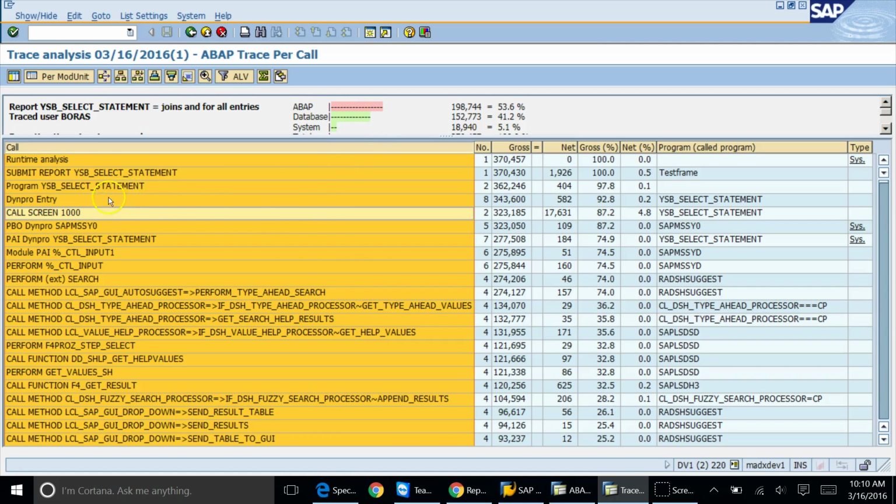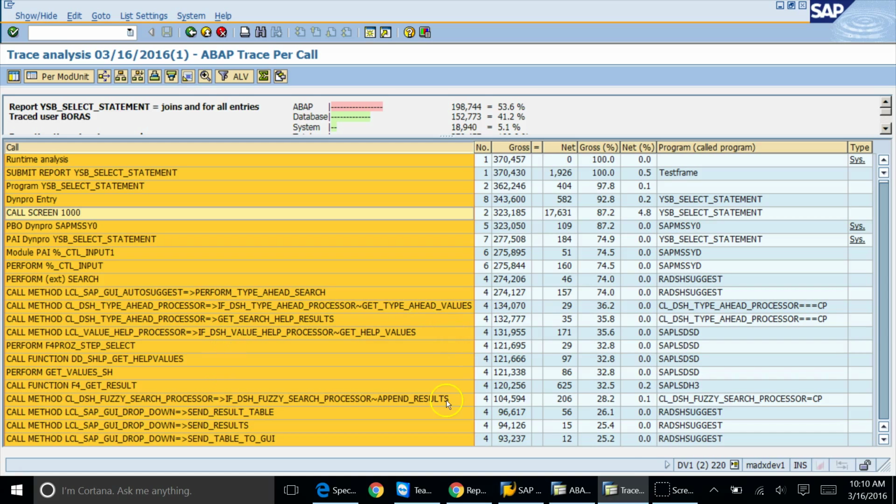You'll see that there are statements here that you never wrote. That's because our code is so simple, it took so little time. These are actually, remember the selection screen came and some stuff happened that we didn't code for.